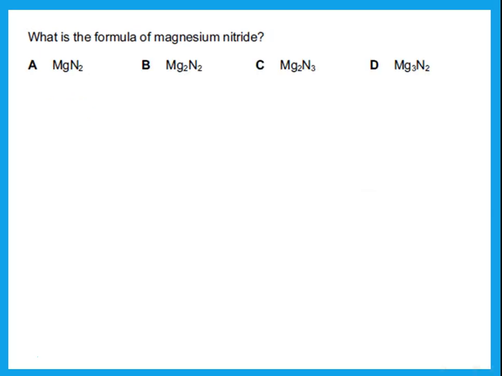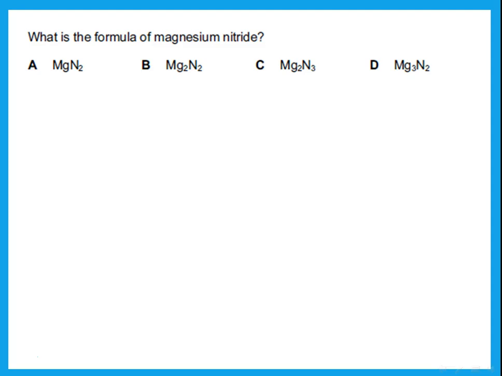Okay, what is the formula of magnesium nitride? Now I'm going to remind you again. Anything with a D is from the periodic table. So in the periodic table it's called nitrogen, but if it is a compound with something else, it is something nitride. Just like oxygen, but something oxide. Chlorine, but something chloride. So the things with a D are what you have in the periodic table. So this is nitride, not nitrate, not nitrite. Okay? Nitride is just nitrogen.